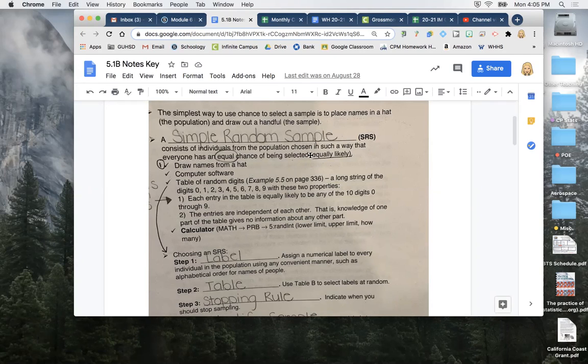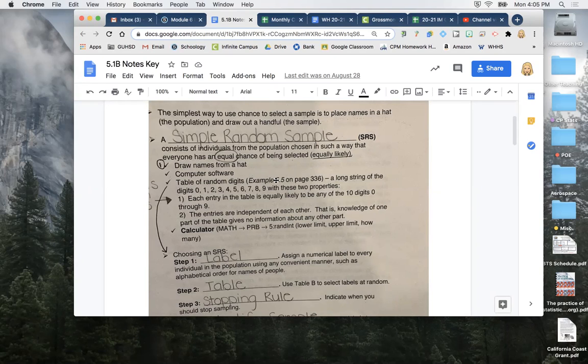So you can see that that's different than a convenience sample, because when you guys were volunteering or you were going to take a sample, not all of the population is included. But here, in a simple random sample, every single person has an equal chance of being selected, and then there's some way that you randomize that. That's where the random comes in.